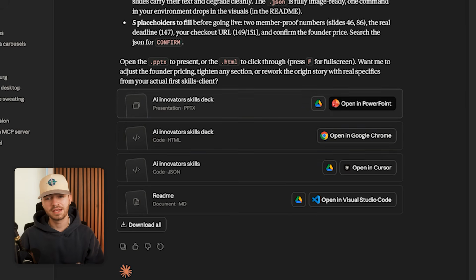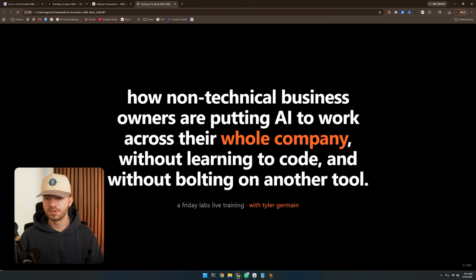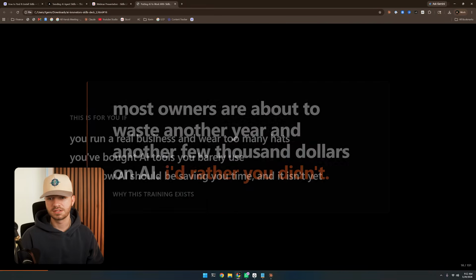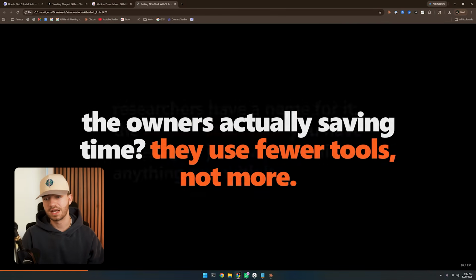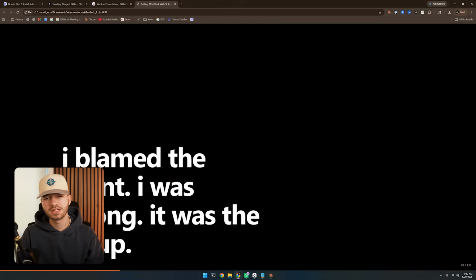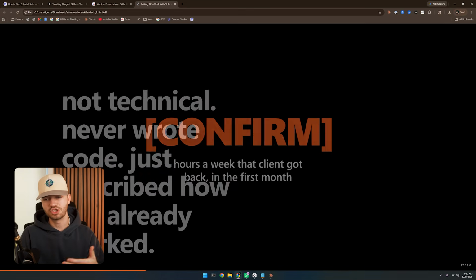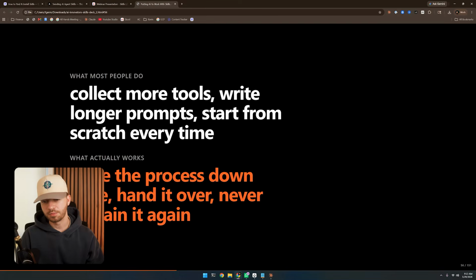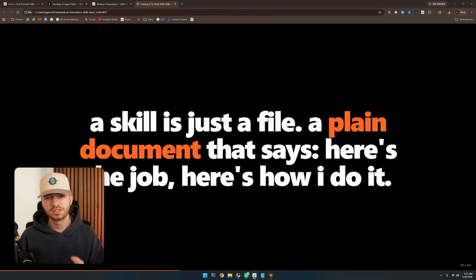We can take a look at that either in PowerPoint mode if we want to make some changes to it, or we can open it in Google Chrome and flip through. I'm just going to flip through this quickly so you guys can see what the outputs look like, but you can see that this is all generated directly in my style, and there's not any images in here right now because I didn't enable the Gemini API. However, I could add those super easily using PowerPoint. So that's a quick example of how to download a skill from the internet and install it into your Claude Code desktop app. But that's not the only way to install skills.